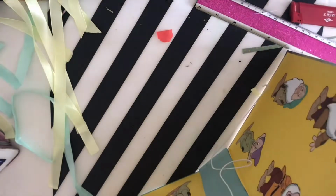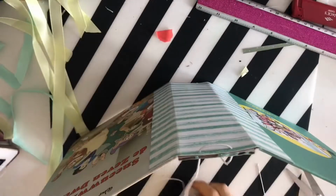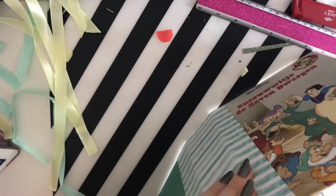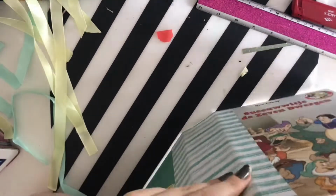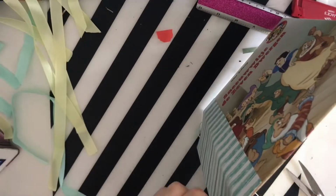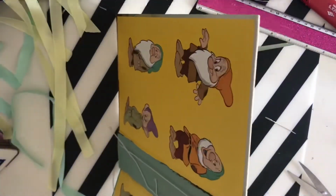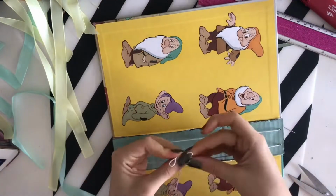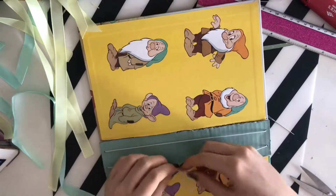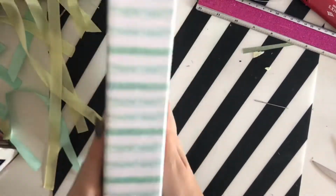So at first I was really bad at this and I couldn't do it and it took forever, but now with all the practice I've had, I'm pretty fast at doing this. The only hard thing is to get the elastic through the holes, but if you make the holes big enough, then that will be fine as well. And here you see me take the loose ends and put them together, and then you have 2 elastics ready for your inserts to get in there. And then this is how it looks, all neat and ready to be filled.